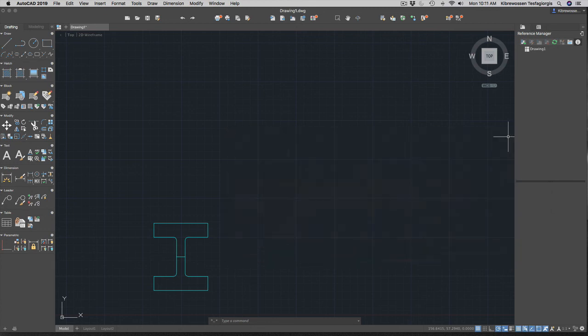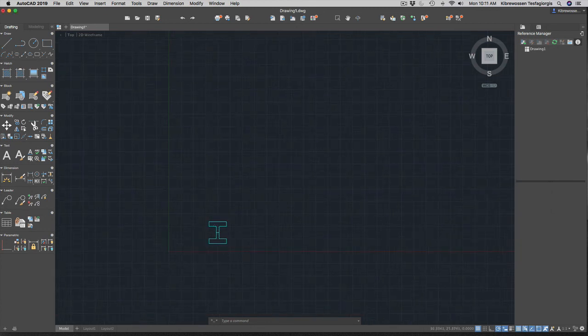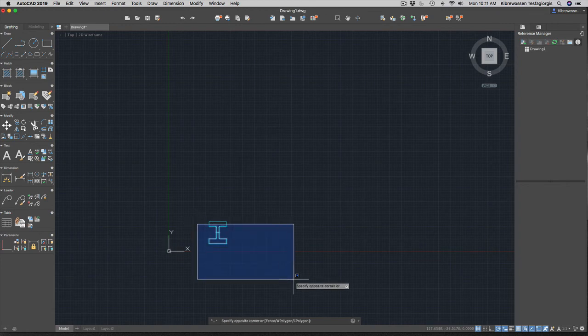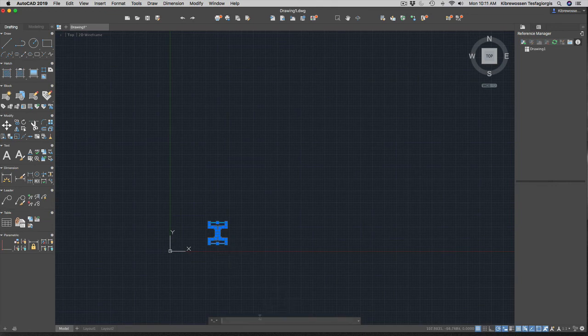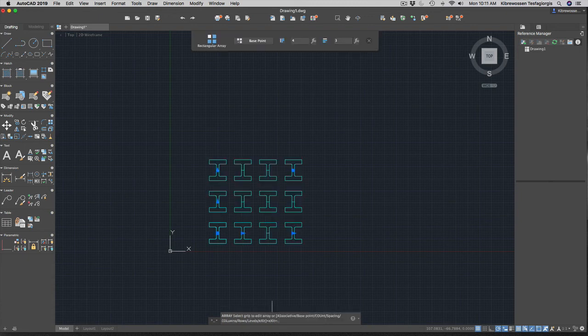Once I do that, I'm going to use the array command, and of course it's going to be array rectangular, so I'm going to type R. As you can see here, it has grips.